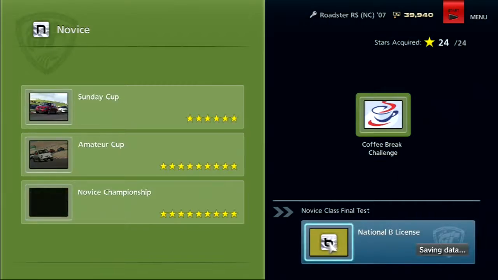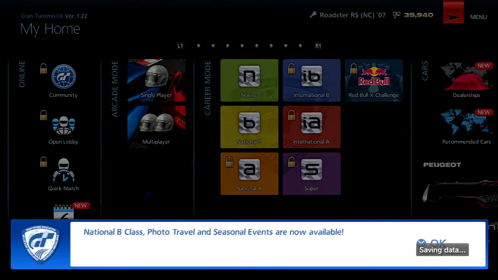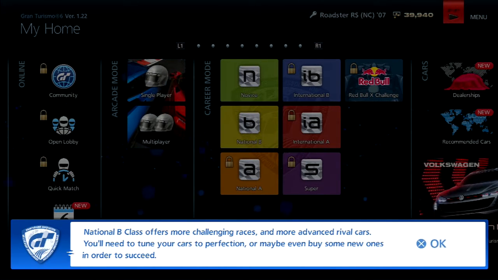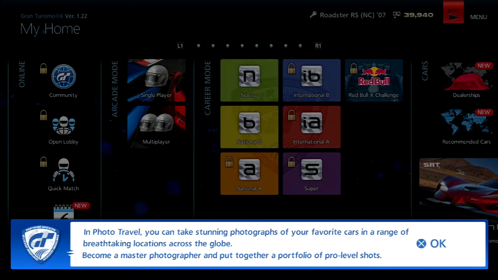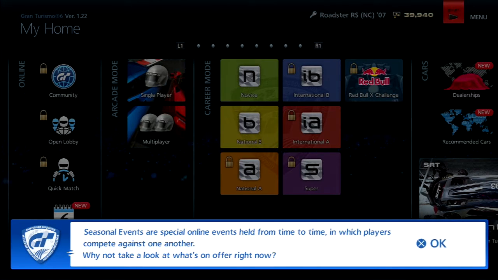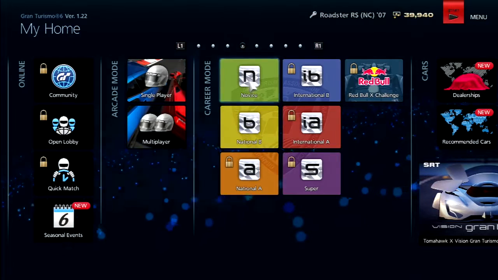the Novice Quest is officially done. And the next part, we're going to be going to the National B Quest. But first, National B Quest, Photo Travel, and Season Events are now available. National B Quest offers more challenging races and more advanced rival cars. You need to tune cars to perfection, or maybe even buy some new ones in order to succeed. In Photo Travel, you can take stunning photographs of your favorite cars in a range of breathtaking locations across the globe. Become a master photographer and put together a portfolio of pro-level shots. Season events are special online events held from time to time, in which players compete against one another. Why not take a look at what's on offer right now?